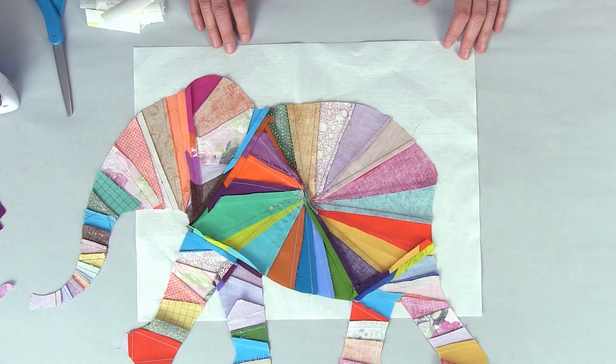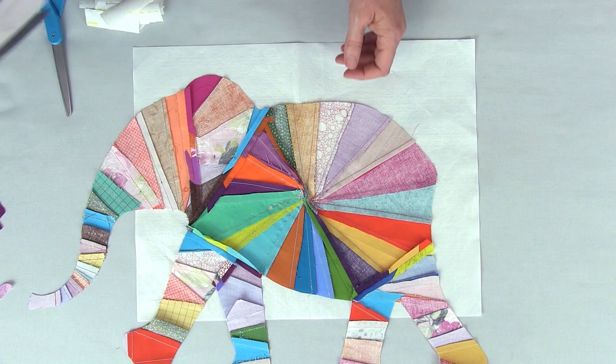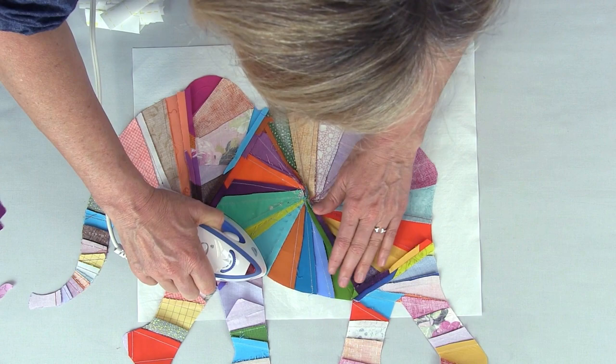So here we have the elephant, and I flipped it over to the front side so the raw side is facing up. You want to make sure that all of your seams where you put together the units are pressed open. So double press those. You want it to be as clean as possible.